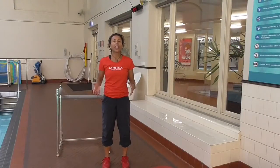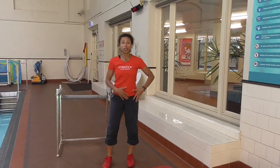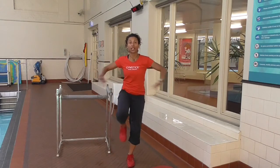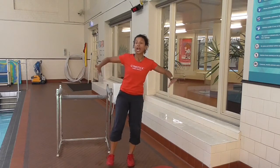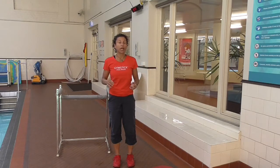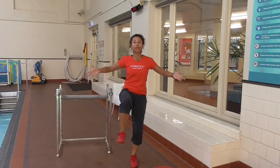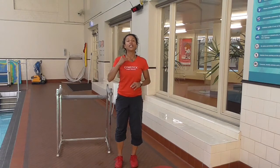Demonstrating the single leg kick forward and down is actually pretty easy to do on land. You're standing nice and straight, kicking front, down, front, down, front, down. Remember the hands are doing that sculling action. So it's actually pretty easy to demonstrate. Just remember to flick the foot forwards, flick the foot down, flick the foot forwards, flick the foot down, so they understand to push down.